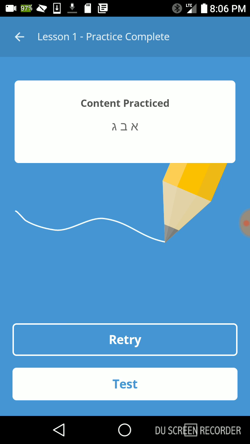Or Shesh, which means 6. Also, this is the first letter in the word for 8. I believe it's Shmone. I'm sorry, Shmone. That means 8. So this letter can cover those 3. What do you call it? Those 3 numbers. You know.